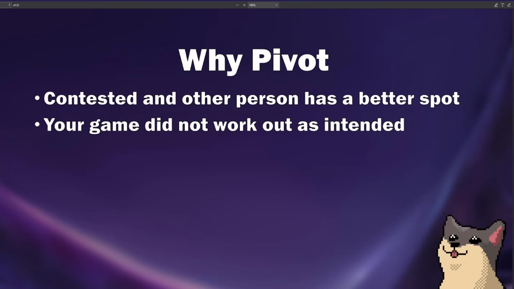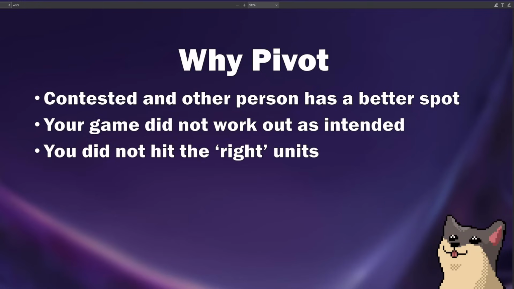Sometimes you might be angling and you think that you have a good spot for a comp. A lot of times when you're trying to angle yourself towards a 4-cost especially, you run into a situation where the rest of the lobby is contesting the same 4-cost. You don't have a copy of the 4-cost. Well, guess what? You all of a sudden now don't have a good spot for your comp. Your game didn't go as intended, so you're going to have to pivot and try and find something else to play a lot of the time.